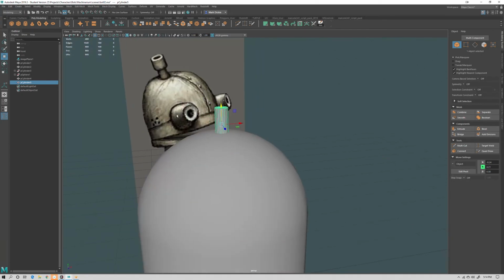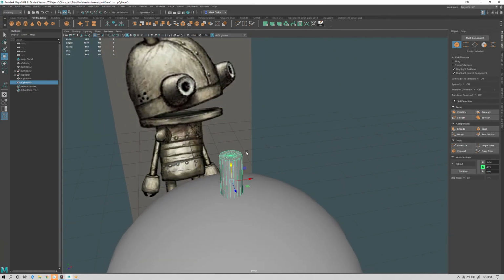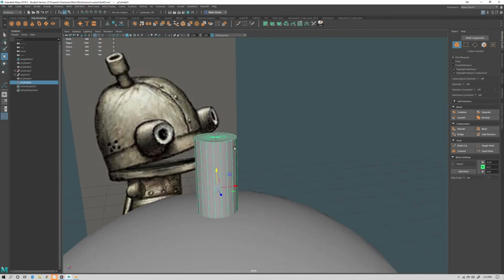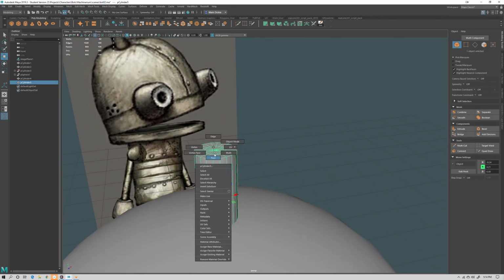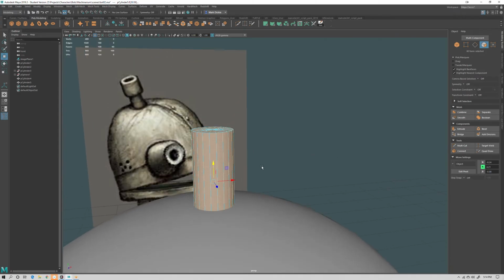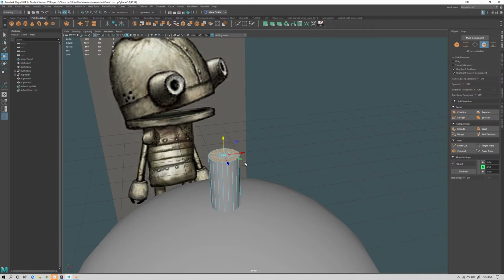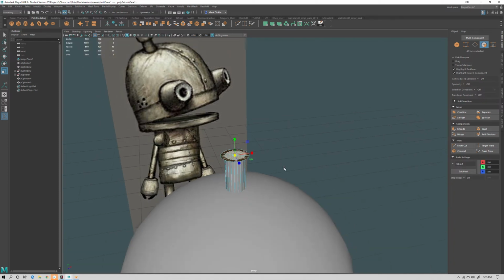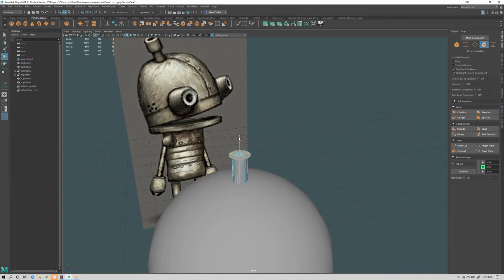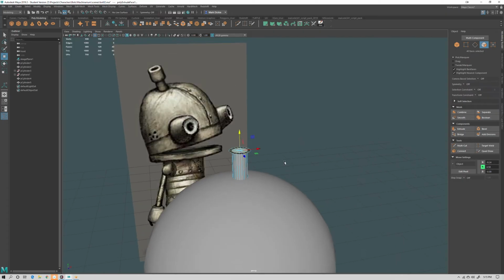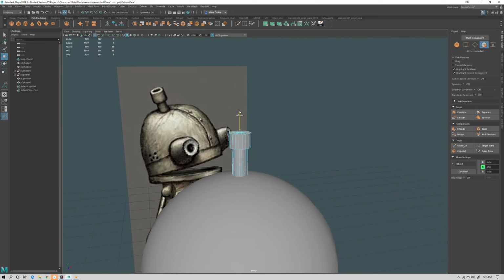And now at the top, let's see, what I might do is go into face mode, hold down Control and drag over those, so that just quickly gives me that top selection. And if I hit R for scale and I hold down Shift to extrude, that's going to extrude straight out. Now I could drag it up if I wanted to, but what I'll do is hold down Shift and extrude again, going straight up.